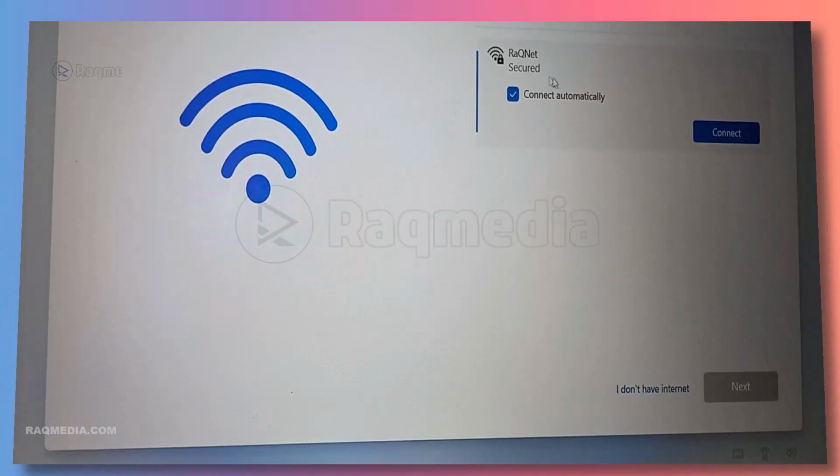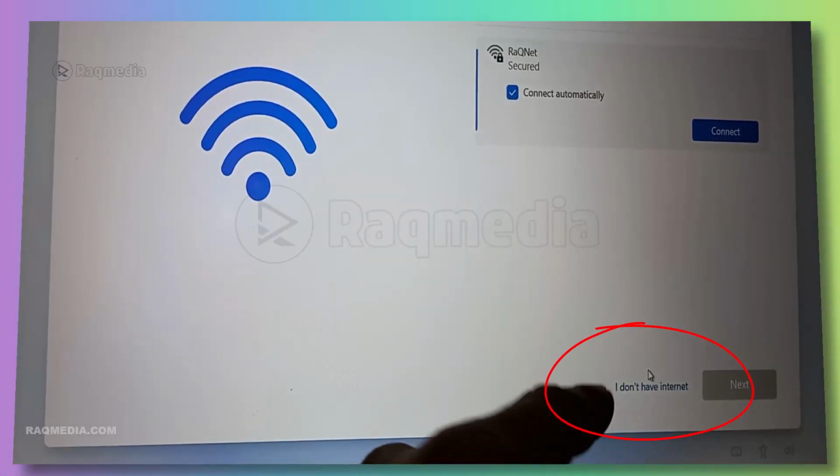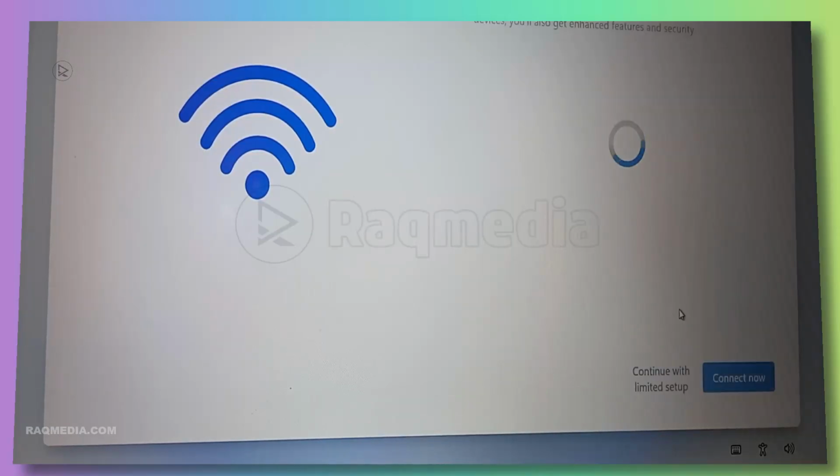Click the I don't have internet option. Click the Continue with limited setup option. Click the Accept button, if applicable.